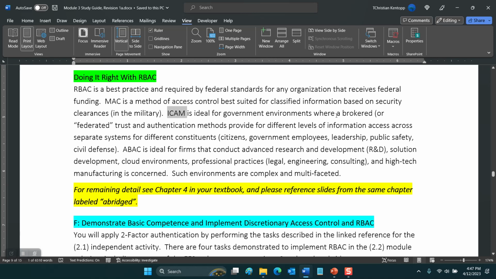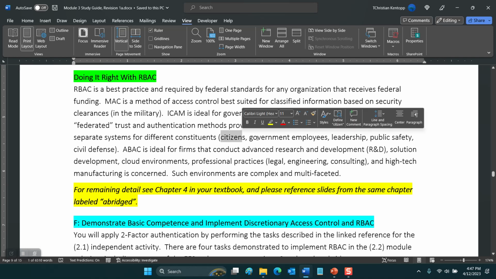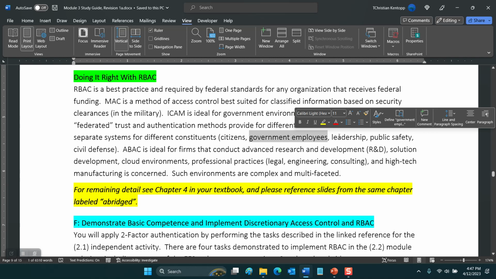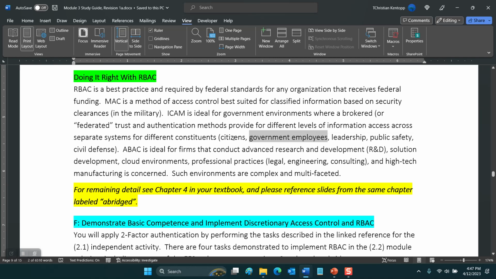government environments where a brokered or federated trust and authentication method provides access to a wide and varied range of constituents, like private citizens and government employees and civic leadership and public safety. This goes beyond single sign-on, like for our My Campus portal, where you enter a single password and it allows you access to multiple systems within the same environment.